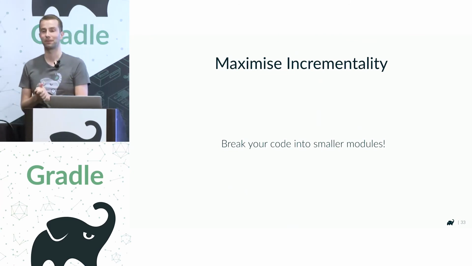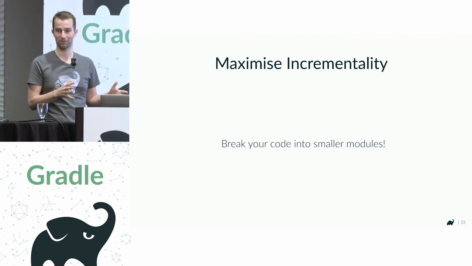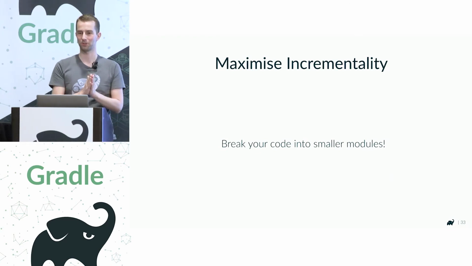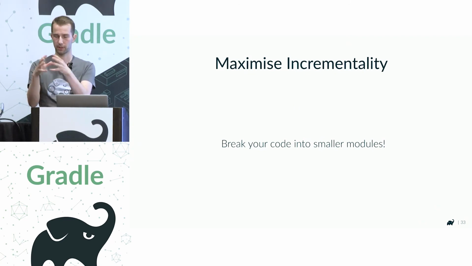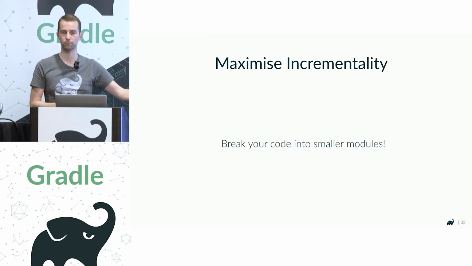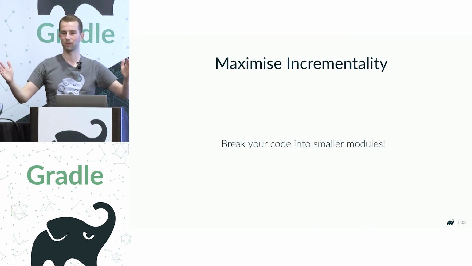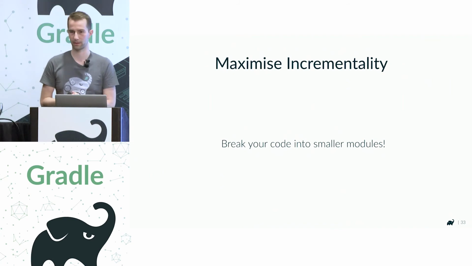And of course, to benefit from that in the best way, you want to break down your app into more modules. And I'm going to emphasize that a few times more. You want to have small modules so that even tasks that are not incremental can still be fast because they're only building a small set of inputs. So this is especially important, for instance, when you're using annotation processors right now, because they're not incremental. So you don't want to have a 5,000 source file source set rebuild on every single line change. You want to break that down into a few libraries so that you're only recompiling maybe 100 source files at a time.